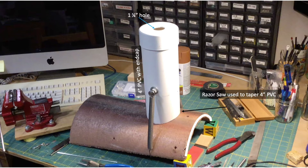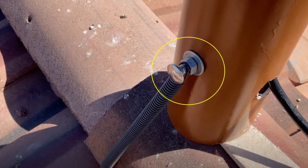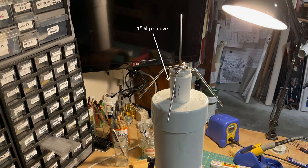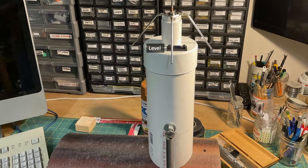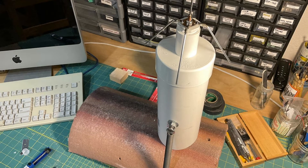I drilled a 1¼-inch hole on the end cap for the pipe to help seat the antenna, and drilled another hole through the pipe itself to insert a carriage bolt, which anchors the PVC through the use of a couple of springs rescued from a broken dishwasher. Springs on both sides allow the antenna to be anchored to the roof without drilling any holes through the roof itself. The design lets you level things side to side by inserting a shim under the PVC, and forwards and backwards by moving the PVC over the tile. The tension from the spring keeps the PVC in place regardless of adjustments.